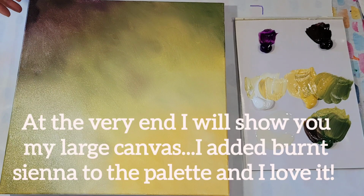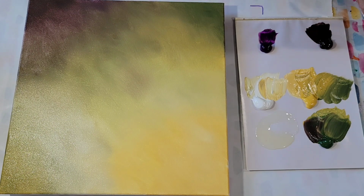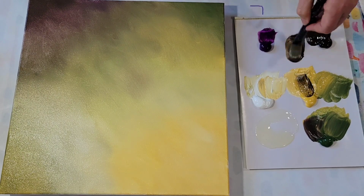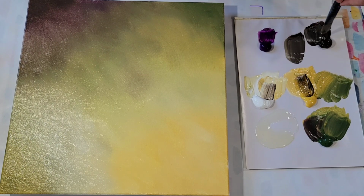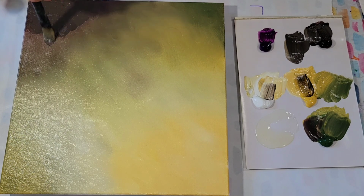I'm not sure how I feel about the purple. I'm going to add more brown down there. Maybe I'll do a little brown and gold. I'm calling it gold, Naples yellow. I like that better.